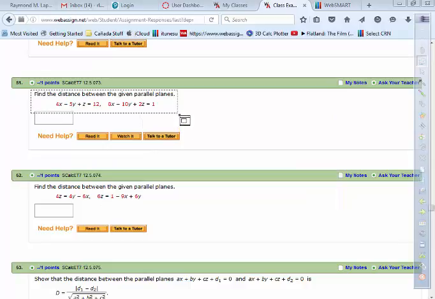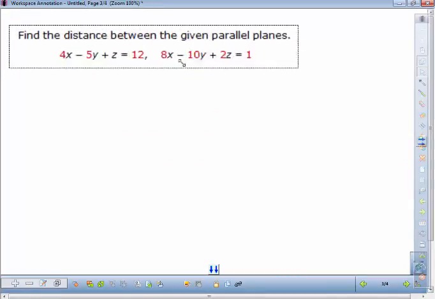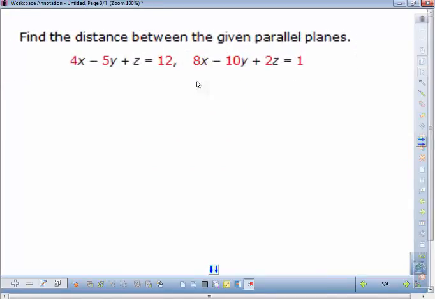So I think once you know the distance between a point and a plane, you can answer questions like what's the distance between two planes, or what's the distance between a line and a plane, provided that those two don't intersect. So here is an example of finding a distance between two planes that are parallel, so you know that they don't intersect. So they have to have a distance. And our main task is to find a point on one of the planes, and then we can use a formula to find the distance between that point and the other plane.